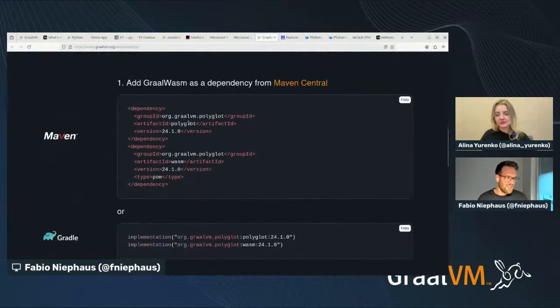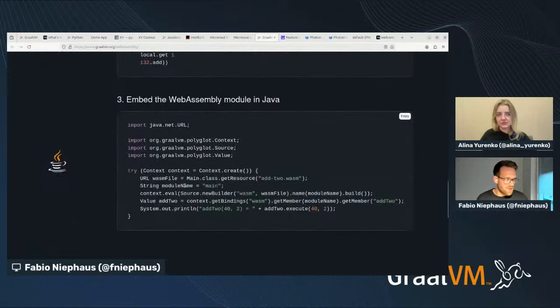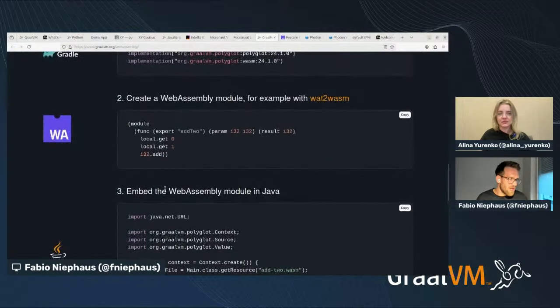And again, two dependencies, right? You need a WASM module though. This is a really simple add-two example, and then you can use the context API and program against the WASM module. WASM is very low level and you need to program against, I don't know, an i32, right?